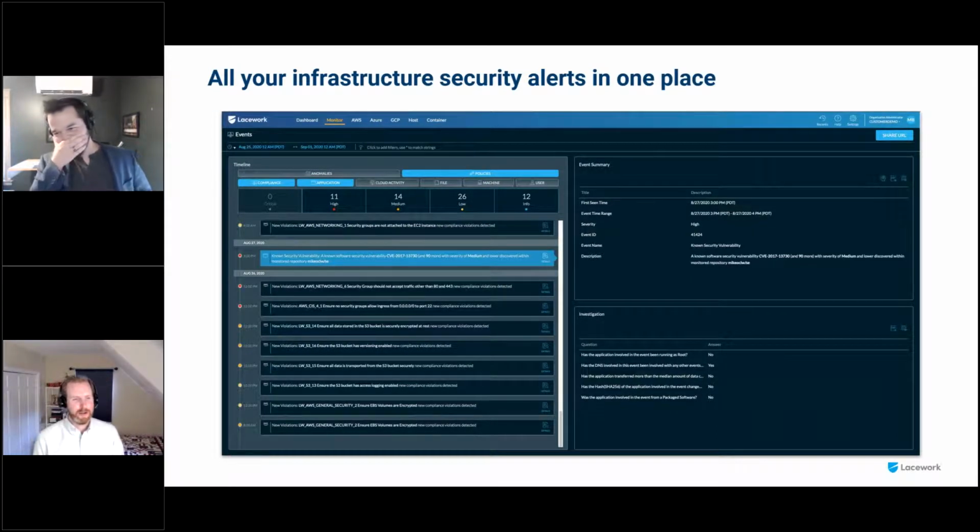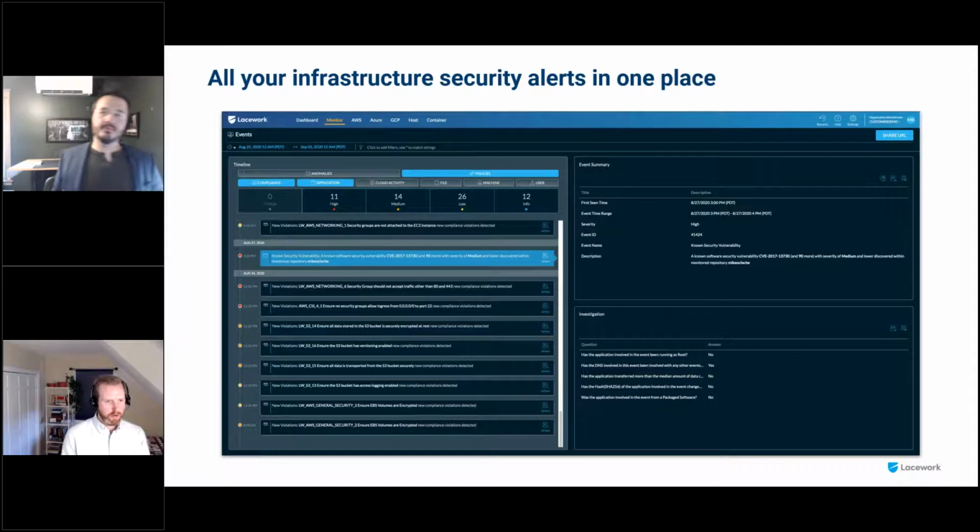This is really an example of a timeline of events, right? And this is more to give you a generic or general view of this, where on the left-hand side, you'll see the timeline. We've got different severity filters. You've got different ways you can filter alerts within the Lacework platform. Now here we would be talking specifically about a vulnerability in an application or on a machine, but this is a general view.